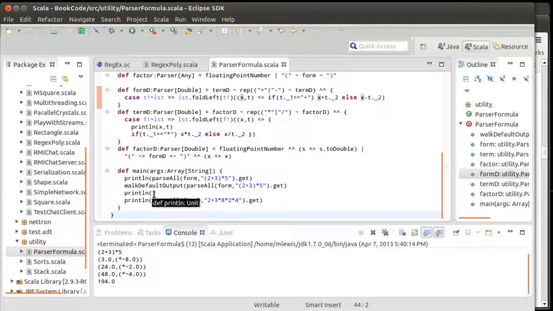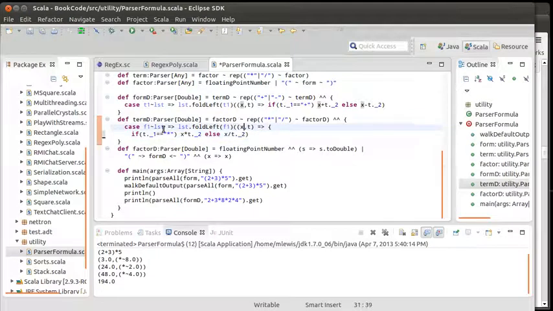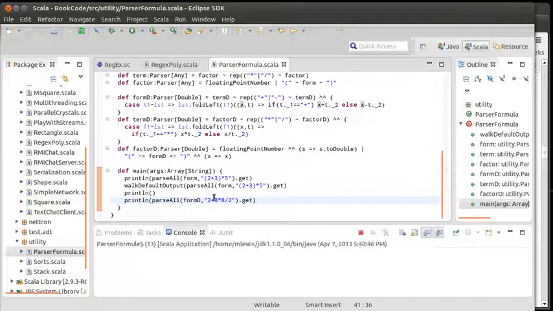Let's take out this extra print statement for the debugging, and the curly brace there. And get rid of those. Okay, so once again, this should be 24 divided by 2 would be 12, plus 2 is 14, and sure enough we get 14. Okay, so there we go.